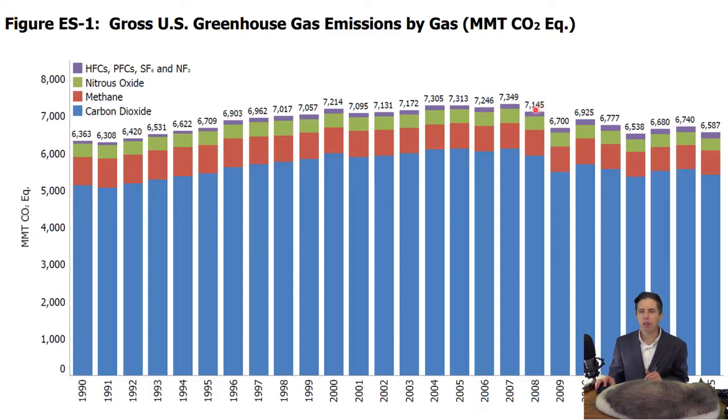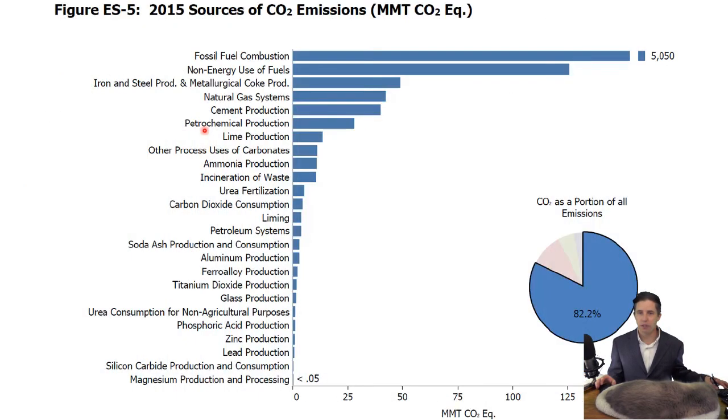Notice what happens here. 2008, things go downhill a little bit. So the world economy slowed down. We stopped buying things. We stopped building things. We stopped burning so much fuel. And we see that there's a little drop off here. But as years go by, you can see that the trends are pretty similar, right? That as a nation, we tend to emit mostly CO2 and then methane and nitrous oxide as our greenhouse gases. So we're going to talk about what we do to generate some of these greenhouse gases.